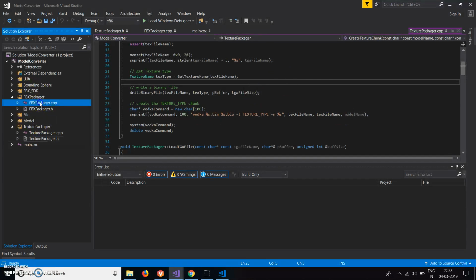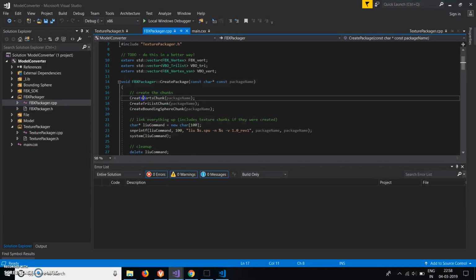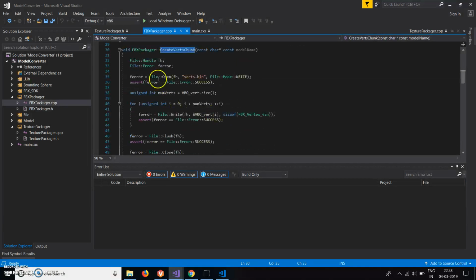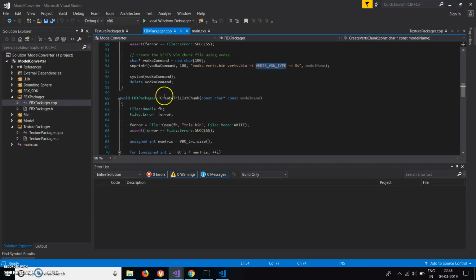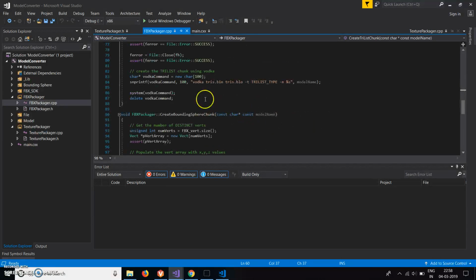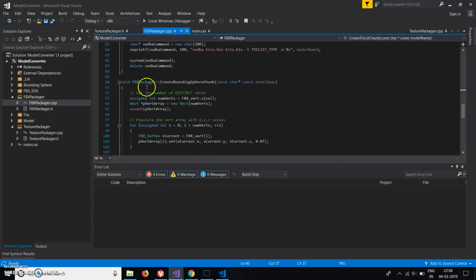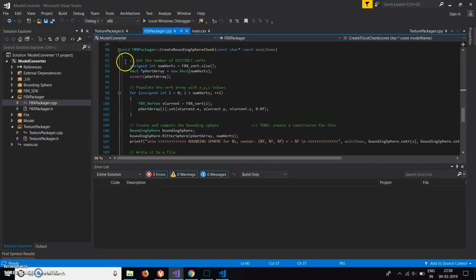And for the FBX packager, in a similar way, we create the verts chunk. So just process the correct vector and just write it in there. Create the trilist chunk, same way, and then create the bounding sphere chunk. So what we do is we've already processed inside of this vector all the verts of that model.